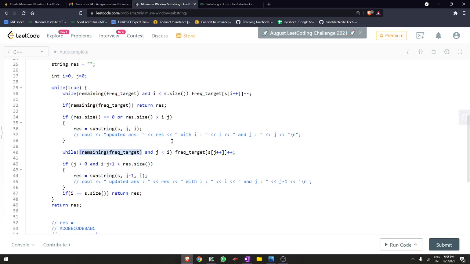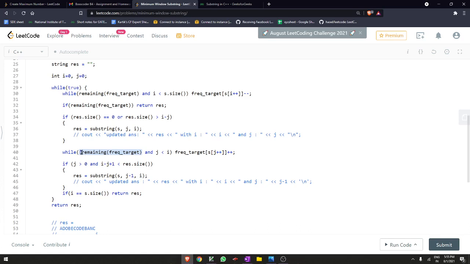Also, I need to make sure that j should not exceed i, and j should not be equal to i, because if j is equal to i, then how will I get s[j]? I understand that we might take plus equal to here, but it's good to have it this way.